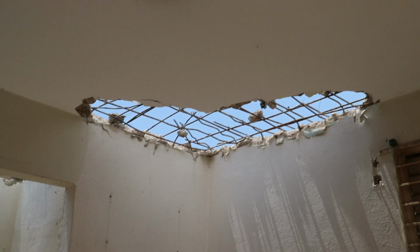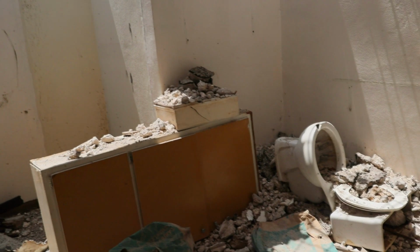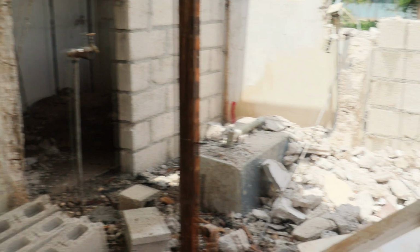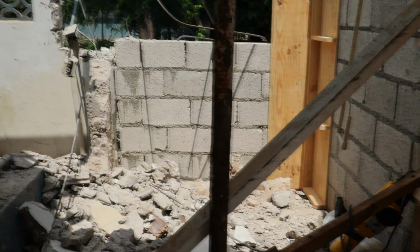But it all comes back down to they're just unruly. Construction workers in Jamaica don't necessarily follow rules. Now, as the project personnel, as the contractor, as the contract administrator, as the designer, it is important that you ensure that you have proper signage giving instructions as it relates to PPE gear.